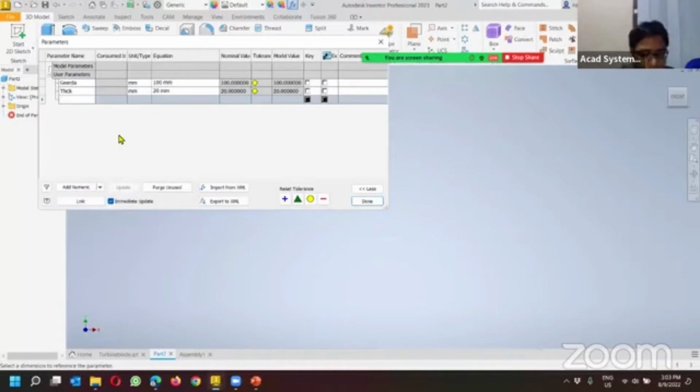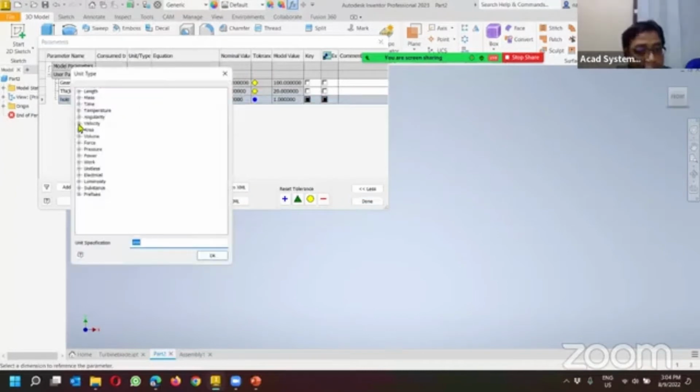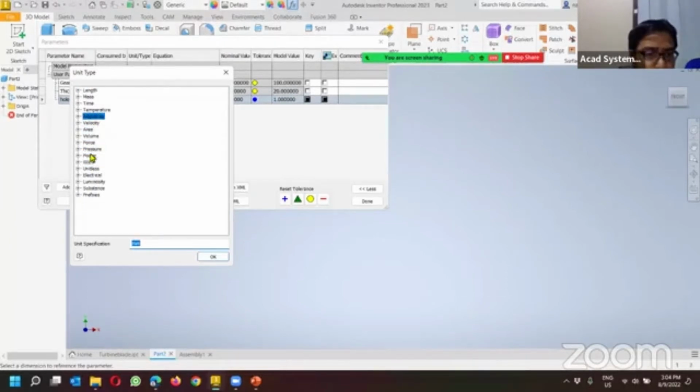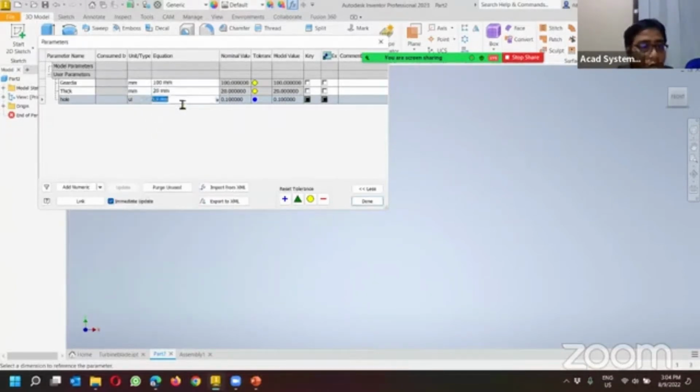And I'm going to make some holes for the gear. For this case, the unit type is unitless for the quantity, so this will be around 6 holes.